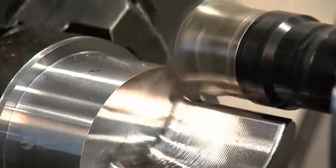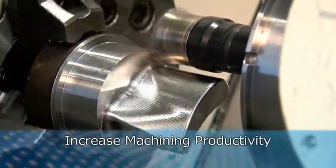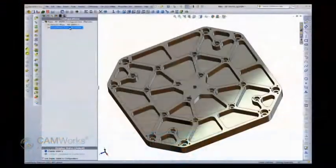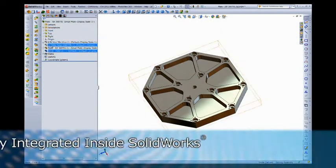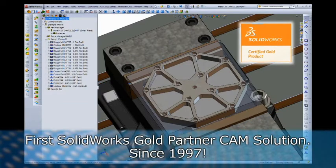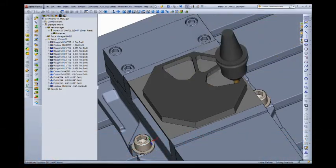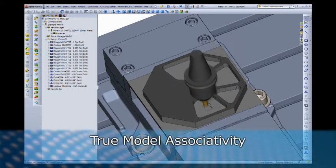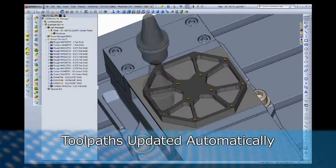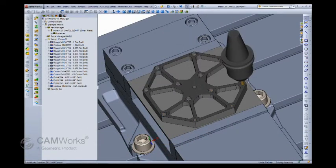What if there was a smart and easy way to reduce programming time, improve machining accuracy, and increase machining productivity? There is. CAMWorks — the smart, easy, and efficient CAM software for manufacturing. One of the keys to Geometric's innovative CAM software is that it is seamlessly integrated inside SolidWorks. CAMWorks was the first gold partner CAM solution designed to operate within SolidWorks, generating toolpaths and ensuring that the part you machine is the same part that was modeled. With true model associativity, design changes are automatically reflected in the toolpath, saving you time and reducing the chances for human error, while eliminating time-consuming CAM system rework due to design changes.